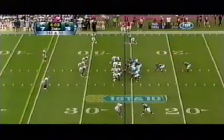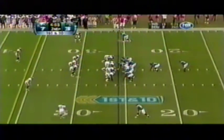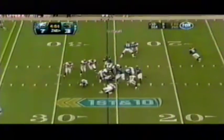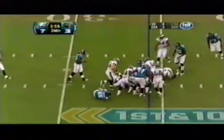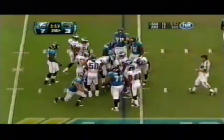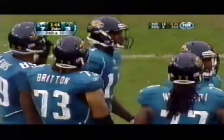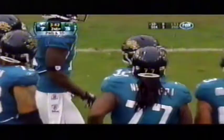So on the fourth down conversion, the Jaguars hold. We review the spot. They stay with the call on the field. They'll take over. Jones-Drew tries the inside. Nothing there. That's Quintin Mikell coming down from the safety spot. You know, Ron, as I studied the Jacksonville Jaguars offense coming into this game, you mentioned earlier, no three-and-outs. They move the football. They move the chains. They need to find a way to get explosive plays. We saw it from Desean Jackson earlier.